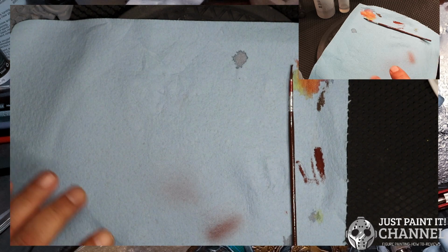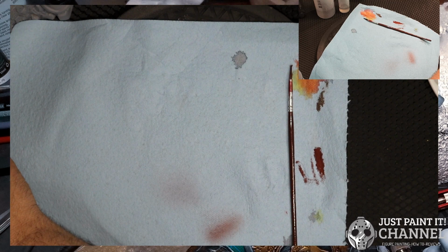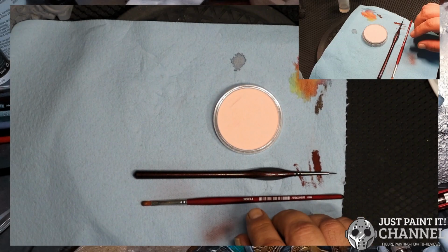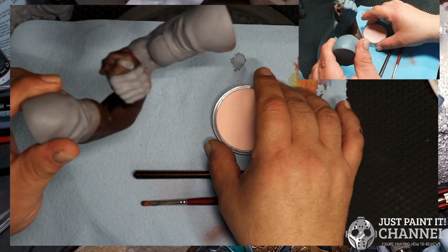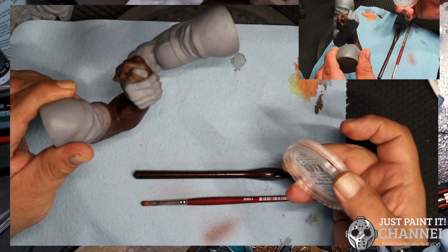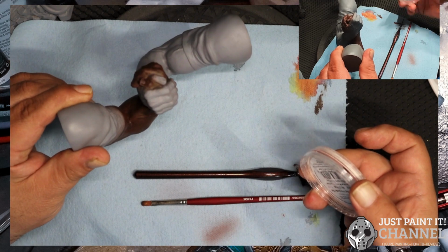So I'm going to let that dry. I'm going to seal. Let me clean my brush and then we'll be right back. Alright, next thing I want to do is lighten up and put a little highlights in. I'm going to use this color, which is an iron oxide tint.